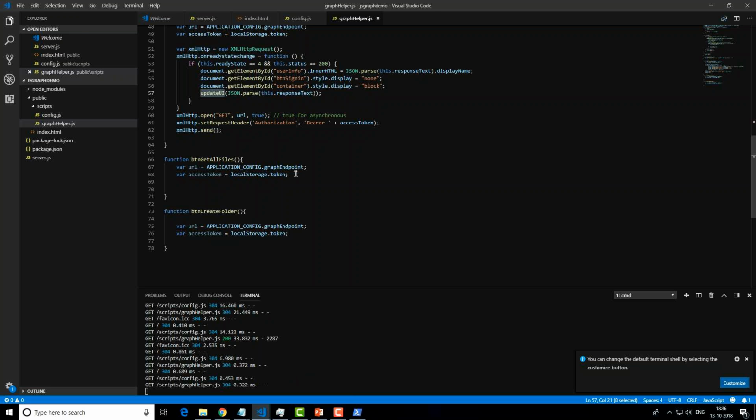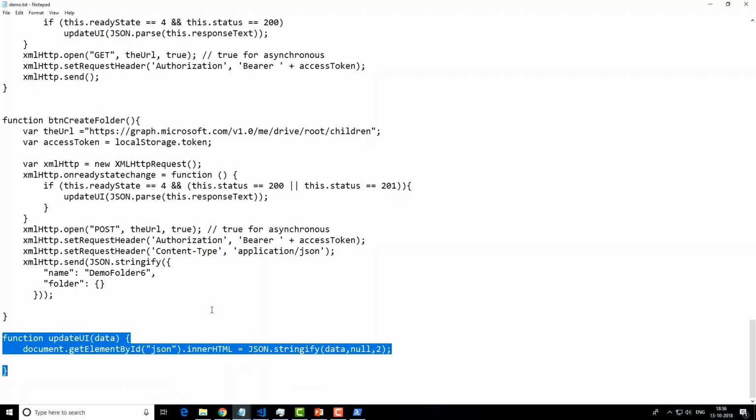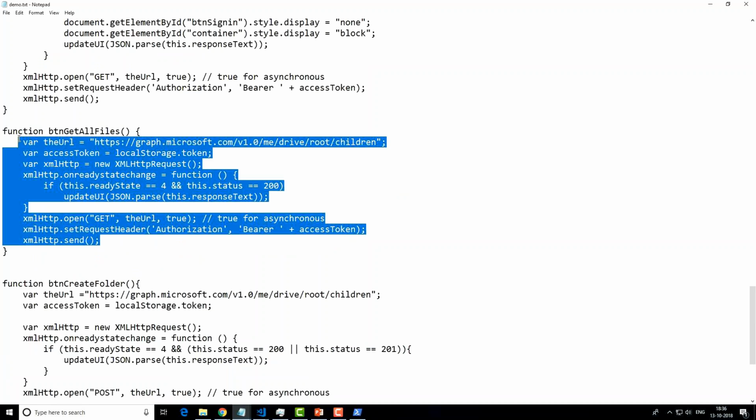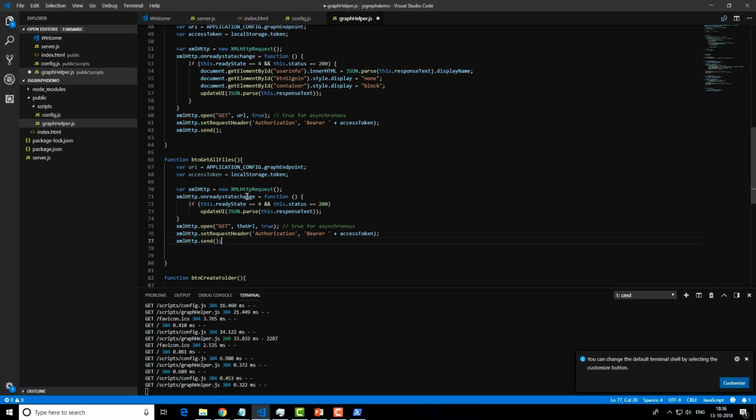Get all files. I already have my code ready here. Here we are going to pass our URL with the header as authorization and Bearer plus access token, and send the request.